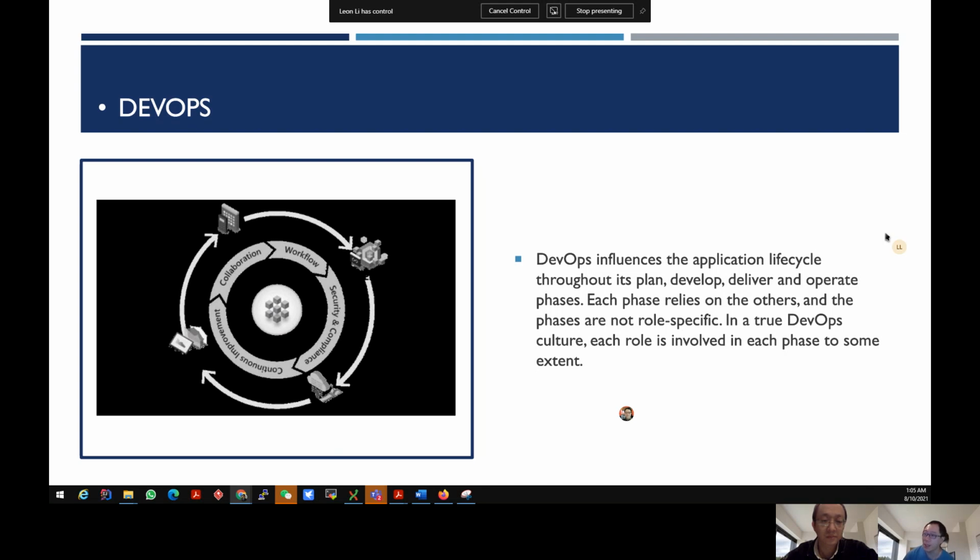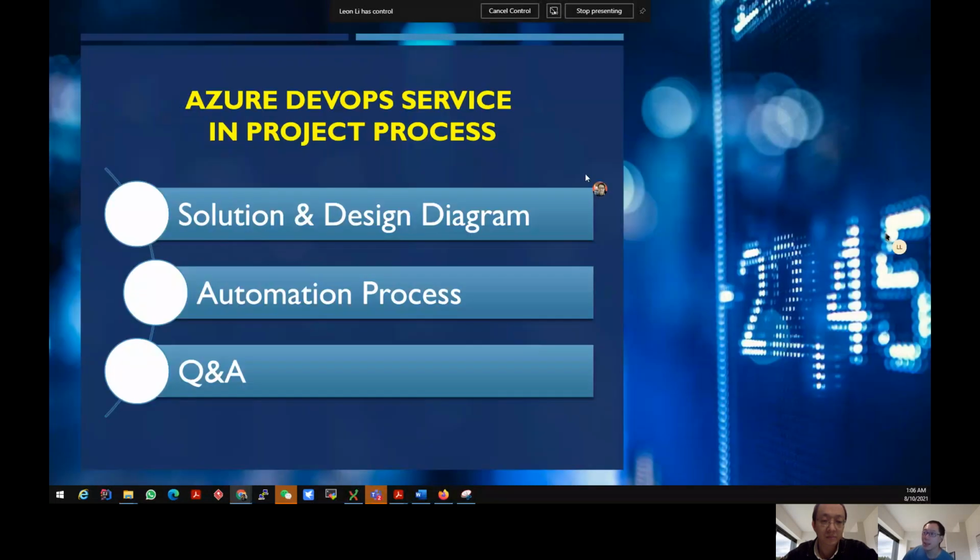It can help teams with collaboration, workflow, security, compliance, and continuing improvement as a cycle. We will separate our presentation into 3 parts.